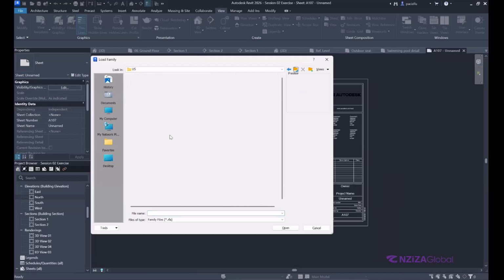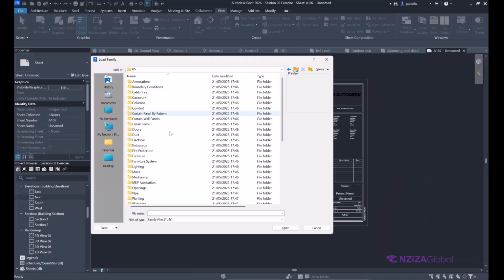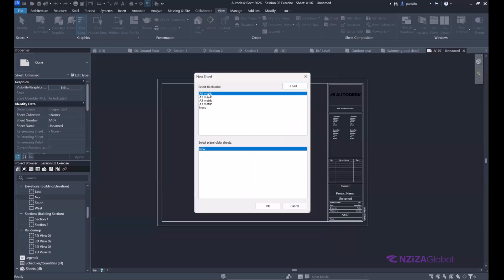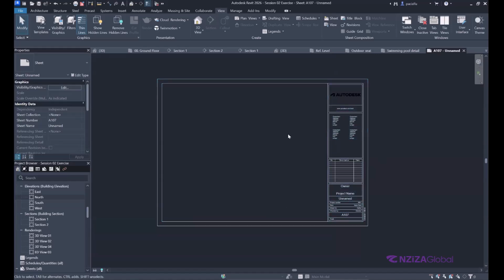In your families down here, you have this folder for title blocks. You open it, then you take the paper that you want, then open. It will be added to the list here. Then if you got the paper size we want, you click OK, then the paper will open like this.